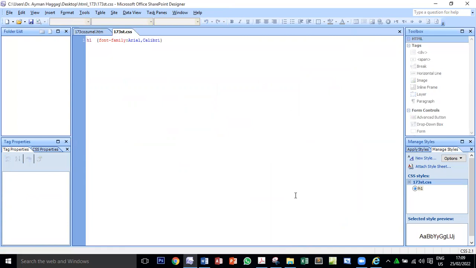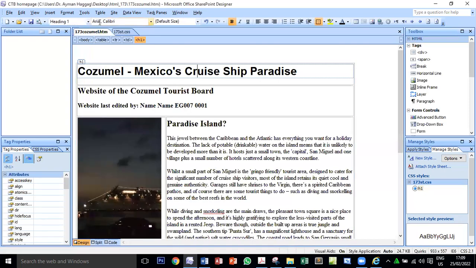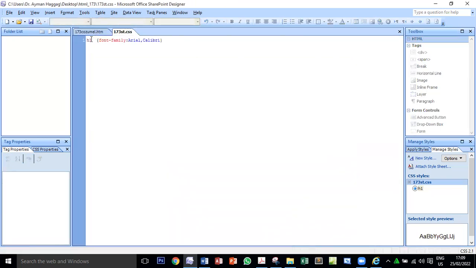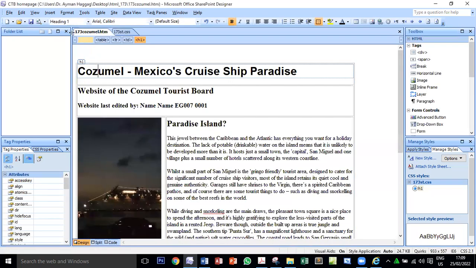However, if this font is not installed in the browser visiting my web page, then the second choice would be font Calibri. Maybe this is why here H1 has the font Arial and comma Calibri, because this line is affecting this title, because it is in heading 1.